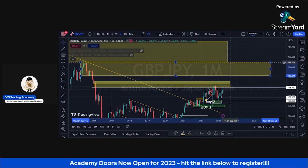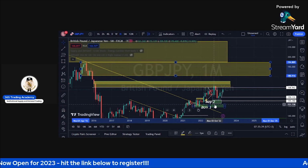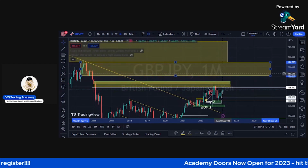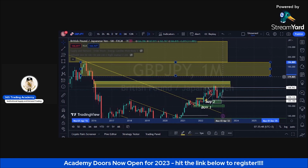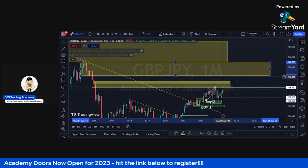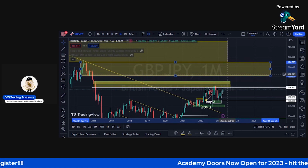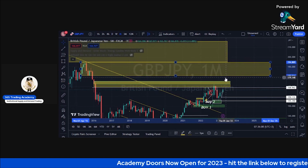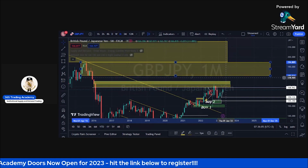I don't know. But I do know that if I find a valid safe demand that is in a nested zone, I have high probability odds in thinking markets are going to get up here. Why? I've back tested this so many times. There are probable rules of supply and demand, and that's how it works. How is it then greedy for me to close a trade that was opened in January 2023 when price is only halfway through its journey to where I believe markets have to go? That is not the definition of greed in trading psychology. That is absolutely stupid.